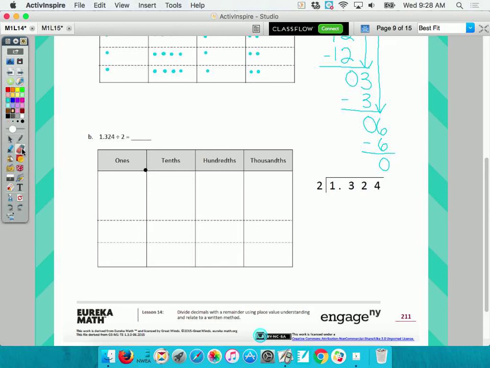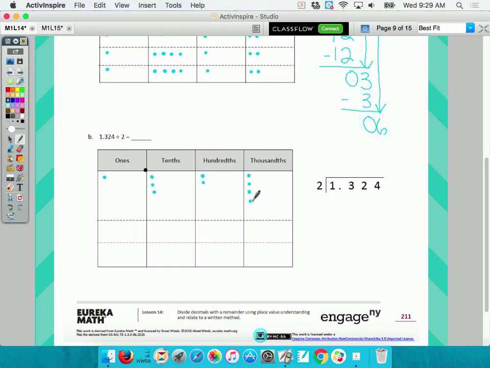It looks to me like I'm going to have to erase part of my other problem so I don't get mixed up here. Okay, so to set this one up, they've got our lines drawn for us. All we have to do is place the discs on the place value chart. Remember, vertical at the top, horizontal at the bottom. Okay.